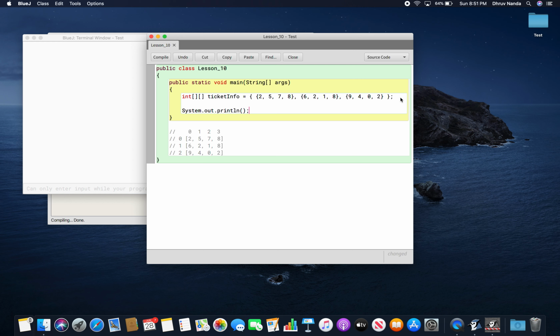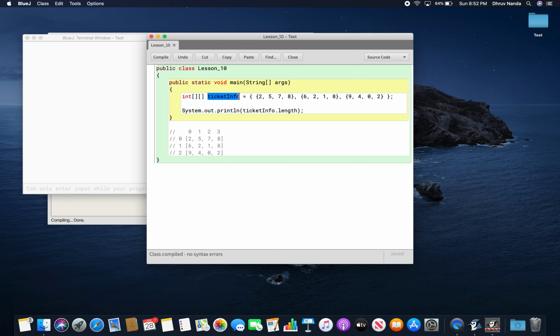So we first need our print statement because I'm just going to be printing it out. Remember, within arrays, we just do ticket info dot length, right? That should give you the length of the array. Well, this statement is actually valid for a 2D array as well, because remember, these are arrays inside of arrays.